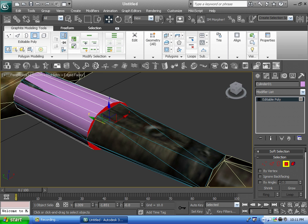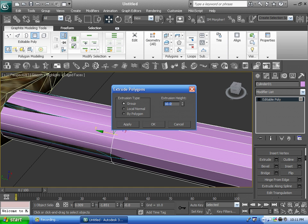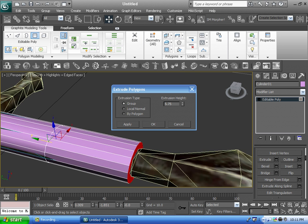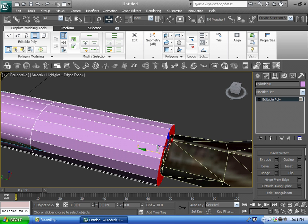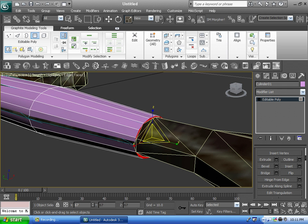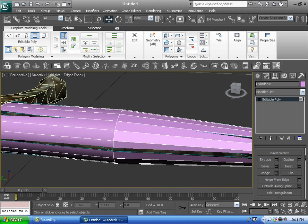Now we're going to take the extrude, which is down here under edit polygons. I'm going to hit the settings here. I'm going to set the height. It's on group. So about where the handle stops, which is right here. About right there. You can always edit it with the move tool if it's not right. I'm going to take this scale tool and do it uniformly and scale it down. So that's pretty much the overall shape of it right now. It's just a simple shape right now.